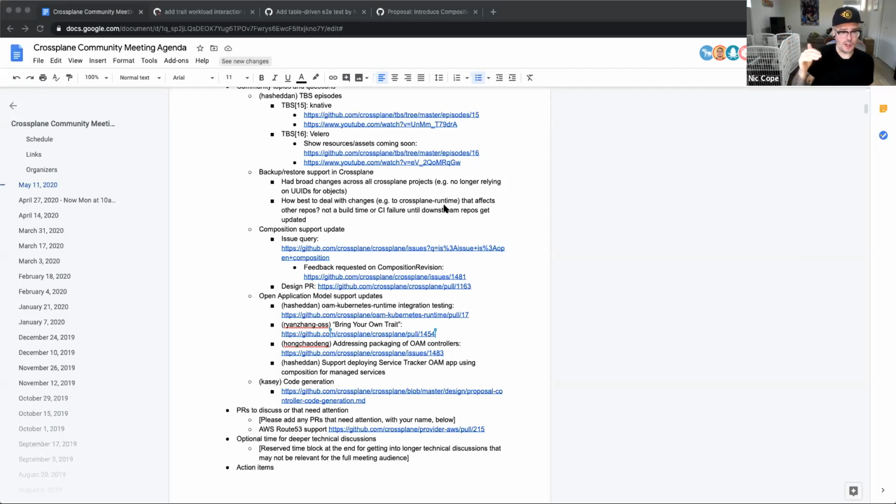Ryan proposed putting that into the metadata of the workload definition, which I think is a really good idea. But for traits, we're talking about an instance of a trait referencing a specific instance of a workload, so we can't just put that all in the definition. It has to be at the instance level.